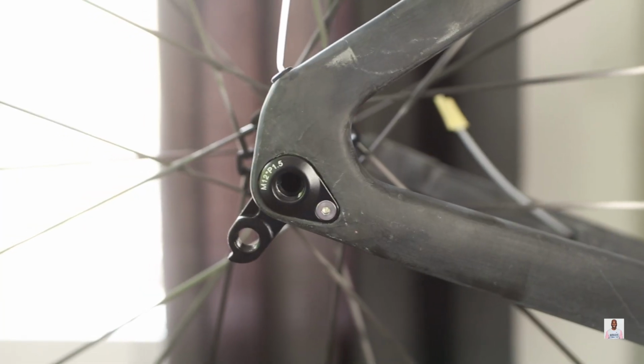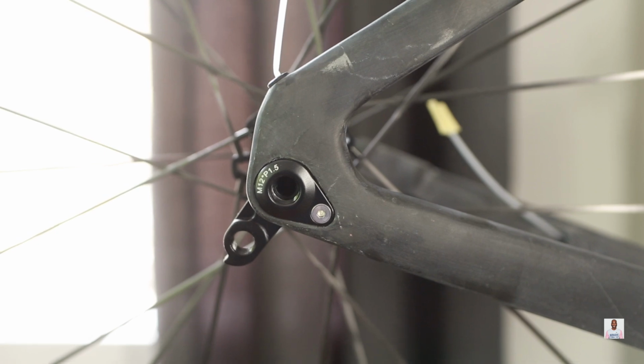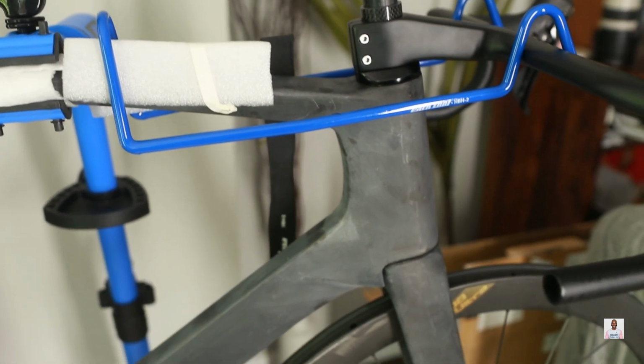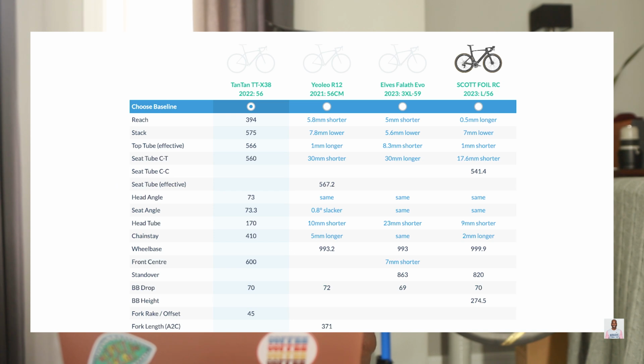And even though the seat post angle is fairly typical, the design of this frame overall lends itself to having the rider basically be directly over the bottom bracket, just like you would on a TT bike, with your elbows locked in at a 90-degree position over the hoods. And that's actually how I plan to set up this frame. Hopefully I can get low enough, but for someone who needs a lot of reach and a low stack, I think I should be able to mimic that TT position on the road bike.